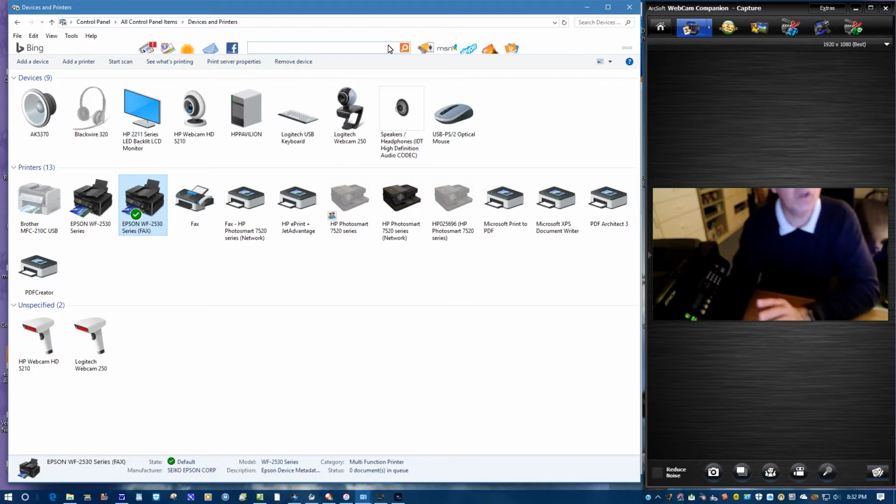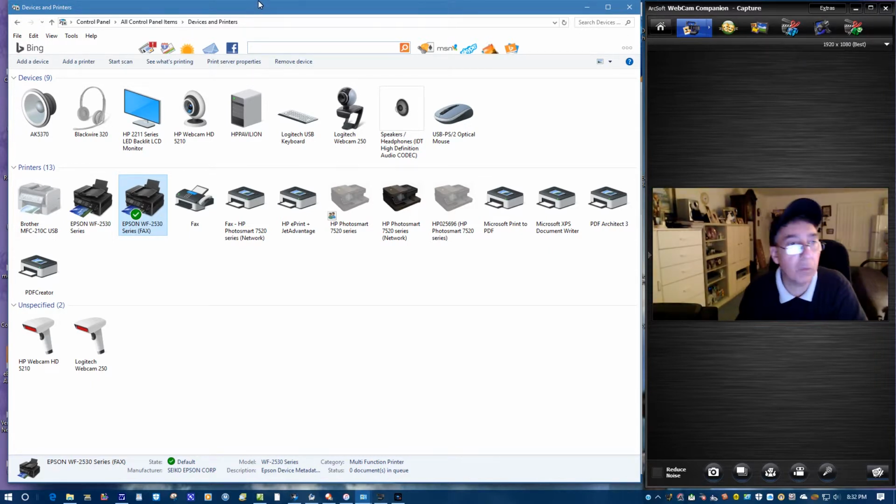So now we know the printer scans. Windows 10 does acknowledge the printer, it does accept the printer, as you can see right here. It's got the two of them. It's got the series printer, and it's got the one for the series fax. If you're going to do a scan, you're probably going to have the same setup like I have. Just remember to use the one that has the fax on it.